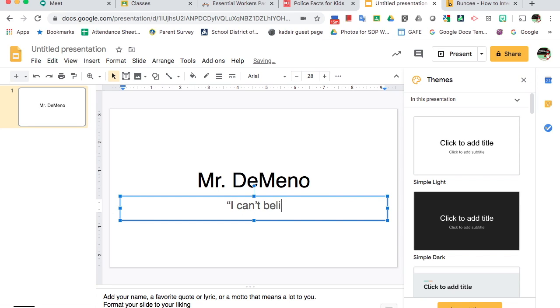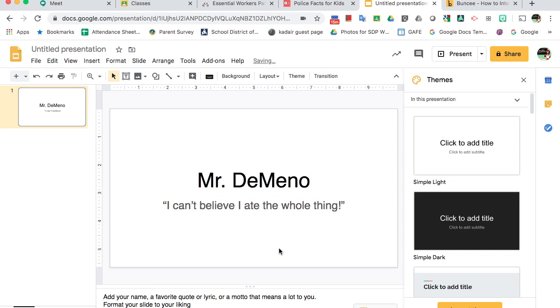If you're unsure of what you want to put in, you can do a quick Google search on quotes for kids or graduation quotes or any other little search that might help you find something, or look in some of your favorite songs and see if you like a lyric. Make sure it's school appropriate and makes sense with the move up ceremony. I say mine's silly because this is just a practice one. That's one that you see.